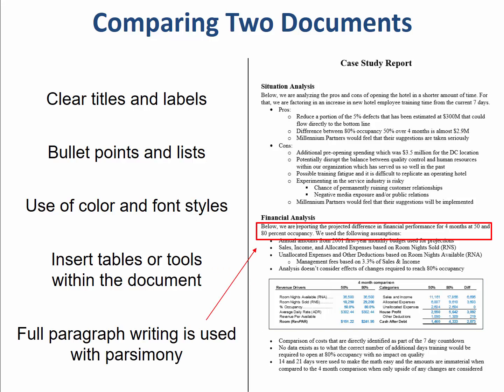Lastly, it is possible to write full paragraphs also in that type of document. It's just that you'll tend to keep them only for the cases where it is really necessary. So, for instance, if you are trying to justify your decision and explain the decision itself and why you decided to do that, then a full paragraph may be the right thing to do. But I would say that in general, you would try to use that dense type of writing with parsimony and keep it only for when it is essential.